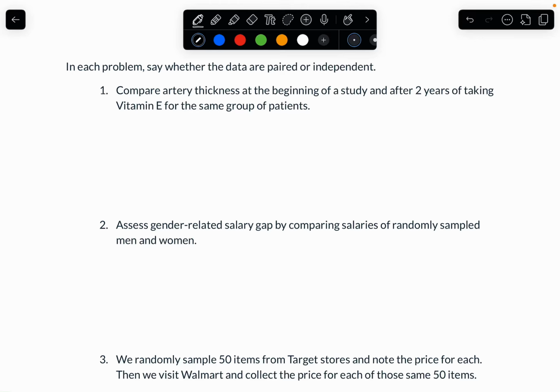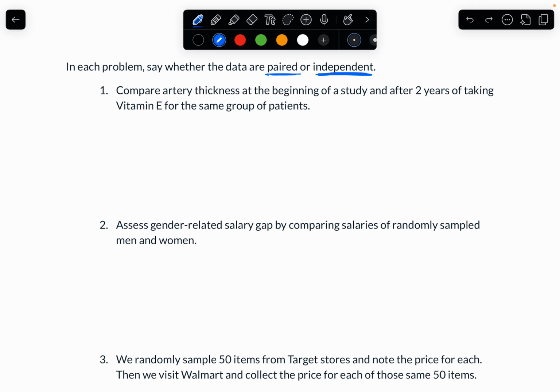In this video, we're going to get a quick look at determining whether we're dealing with paired sampling or independent sampling when we're working with two population means. When we talk about paired sampling, we have paired sampling when we have two different samples and each number in sample 1 corresponds to exactly one number in sample 2. There's going to be some sort of relationship that connects those two numbers.